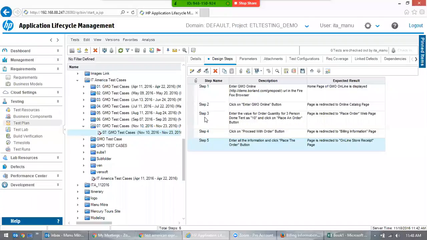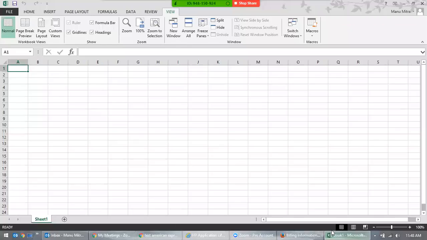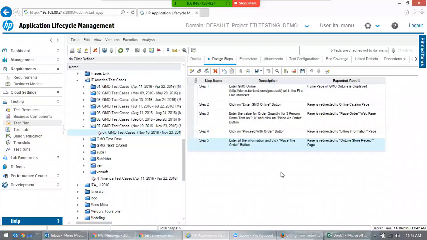Of course, you need to go through that process: which directory you are looking at, what your username is, what your password is. All this information we put into that plugin, and once you connect, you have the upload option, and all those test cases will be uploaded and show up here.